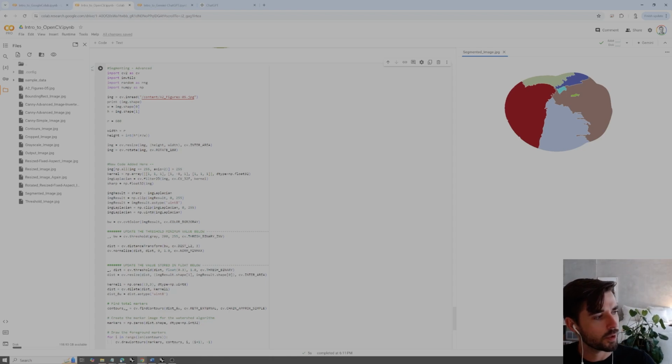What's another parameter that allows us to edit outputs of this segmentation algorithm? This float value of our second threshold, so this is after we've actually applied a distance transform and normalized our data, we have another value which is the float, but this does something very similar to this other one.